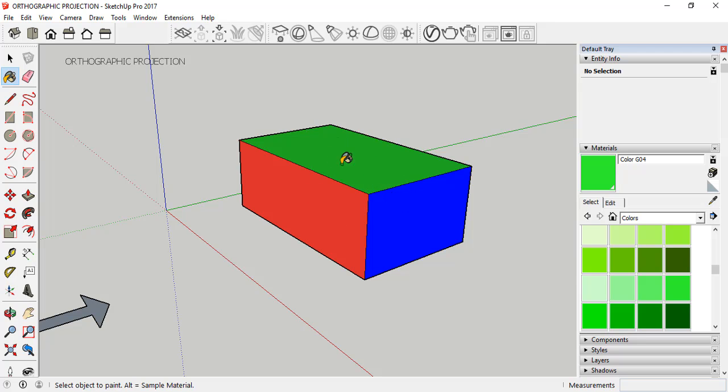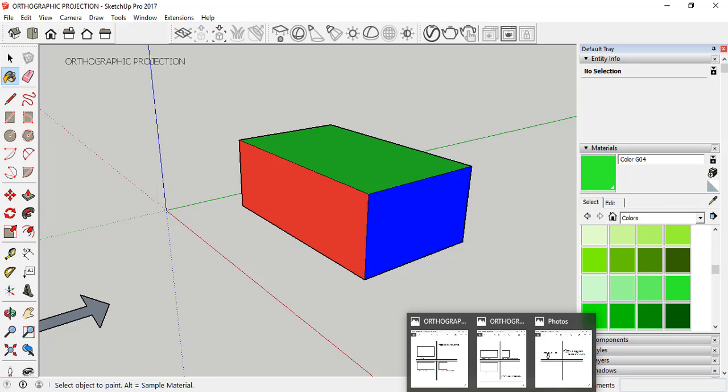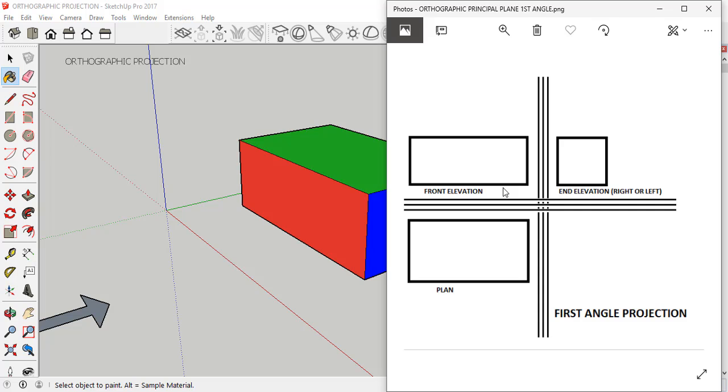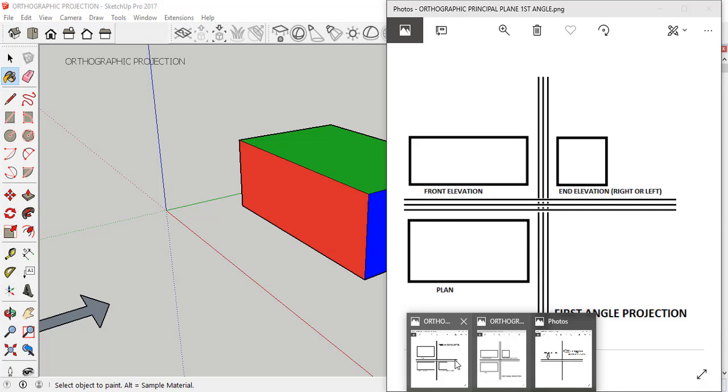Now these various views or elevations are drawn neatly on a principal plane, and they are drawn to lie on top of each other, or to lie side by side. Drawing these various views on a principal plane, we have two ways of doing that, which we call the types of orthographic projection. One is the first angle projection, that is this here, and two is the third angle projection.